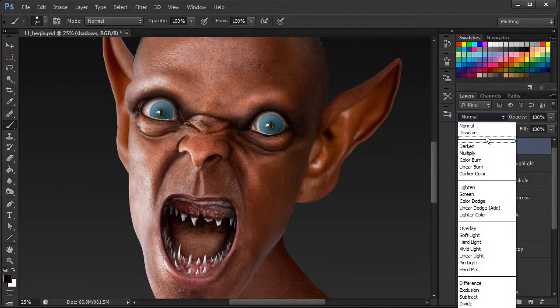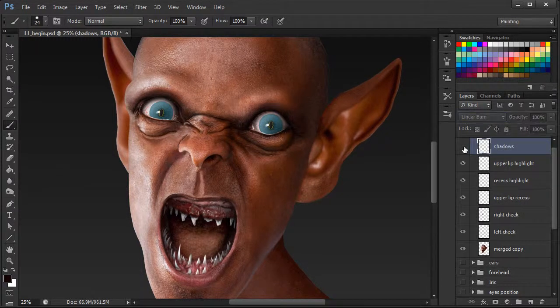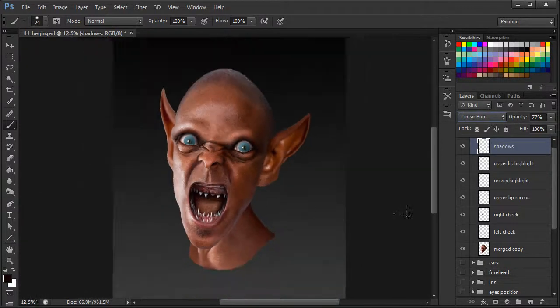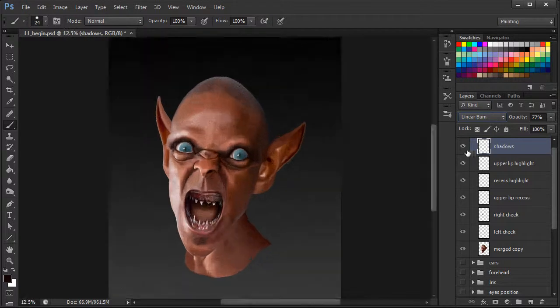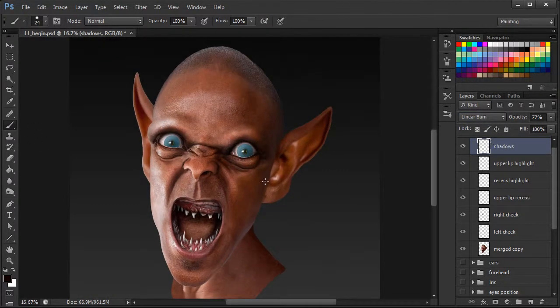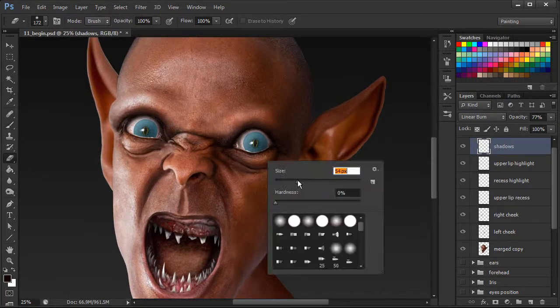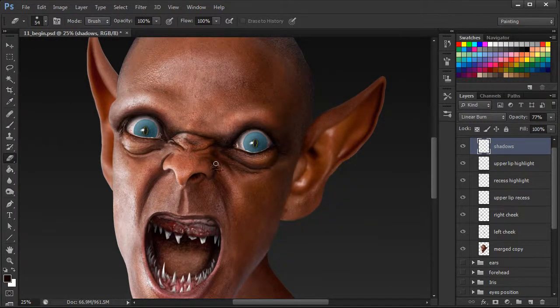And let's go ahead and explore some blend modes. I'm thinking we might try either hard light, or we could try linear burn, just to see how that looks. And then we may want to reduce the opacity just a little bit. Zooming out here definitely helps. And I'm liking how that's looking. We can continue to come in here, maybe grab our eraser tool, and rein in a few areas that are probably a little bit too intense.